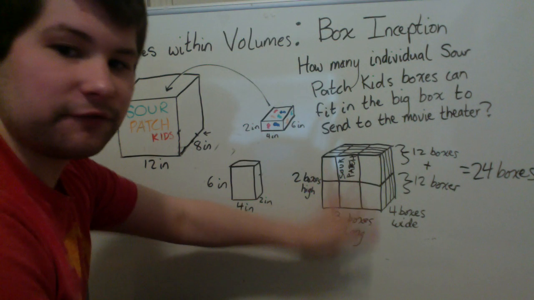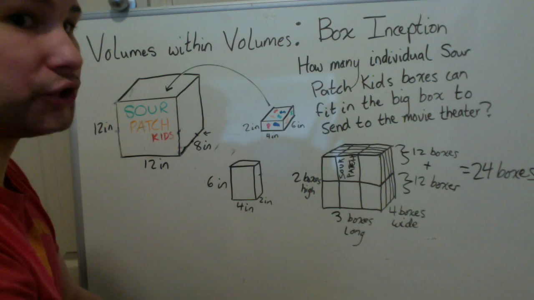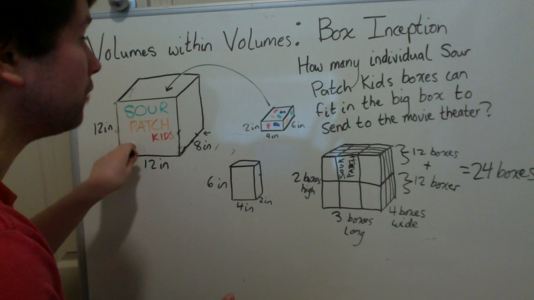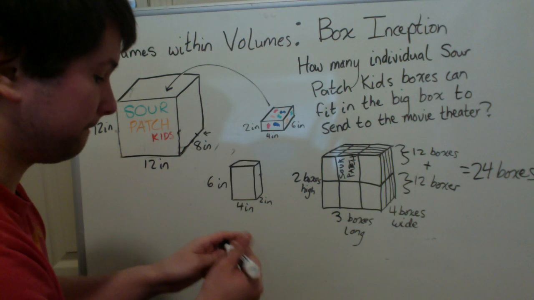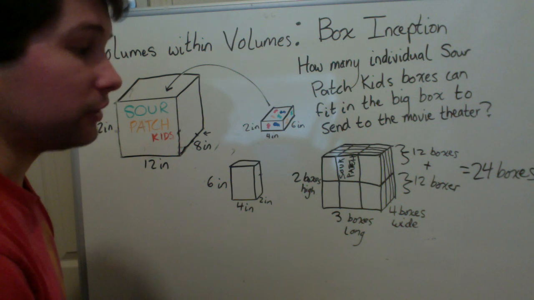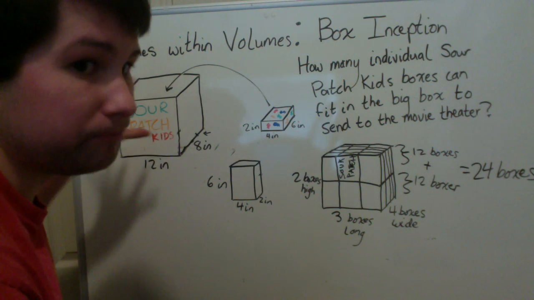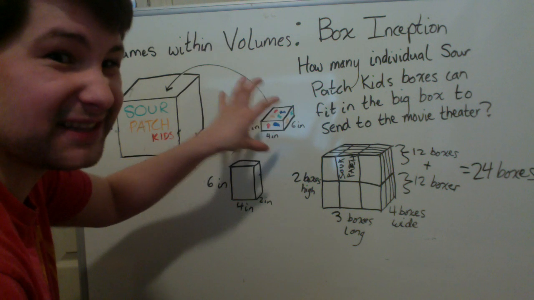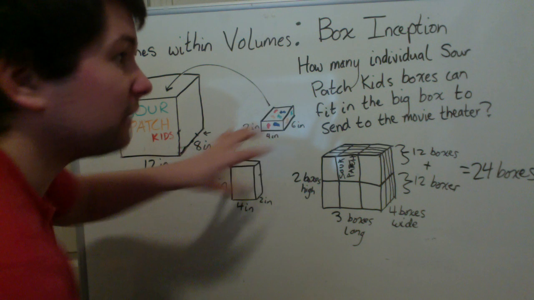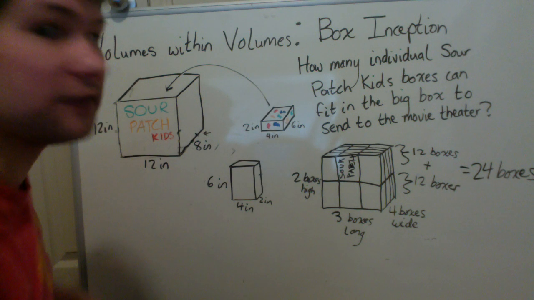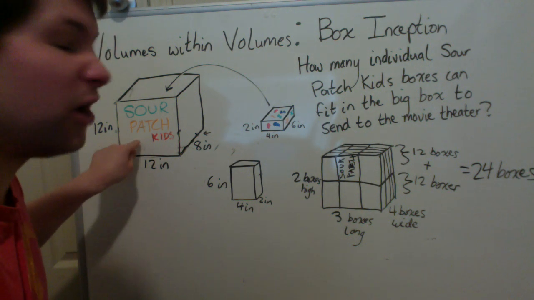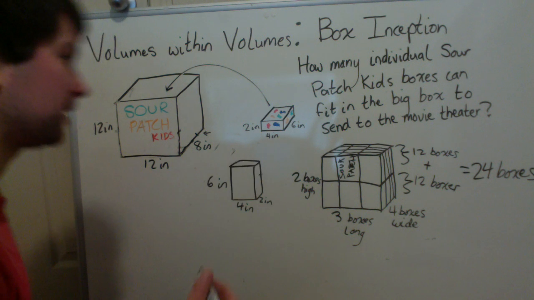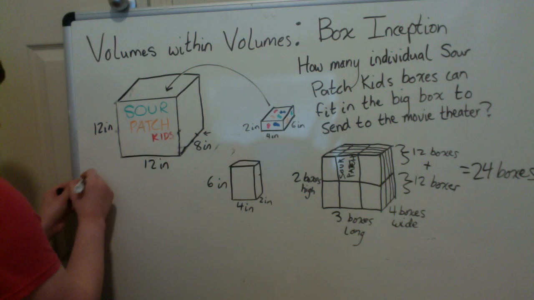Well, we kind of did the volume formula here. Is there another way we could do this using the volume formula for both of these boxes, both the big one and the little individual one? I think so. We could probably find the volume of the big box, the volume of the small box, and since those are always going to be the same, we can see how many of them fit into the big box, or another way of saying that mathematically is like the volume of the big box divided by the volume of the small box.